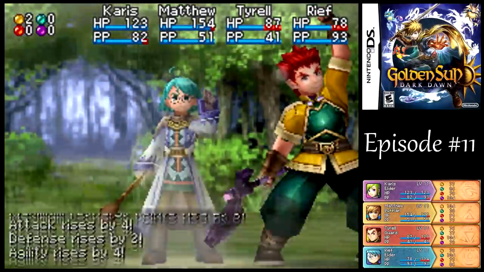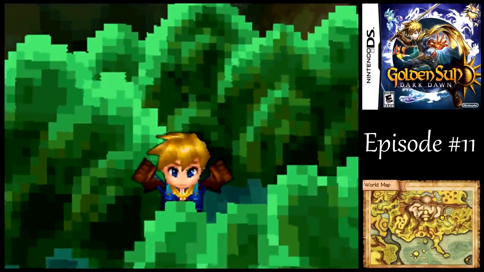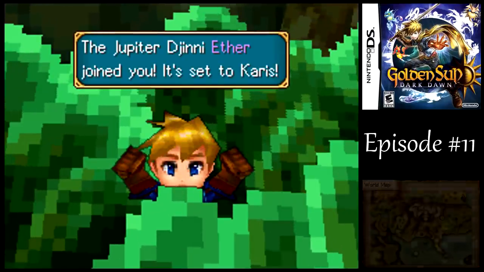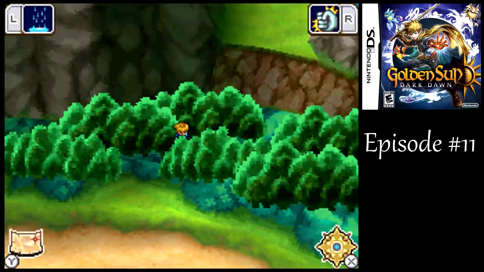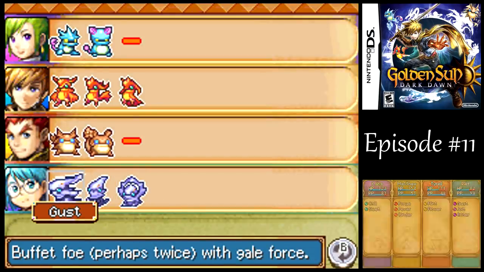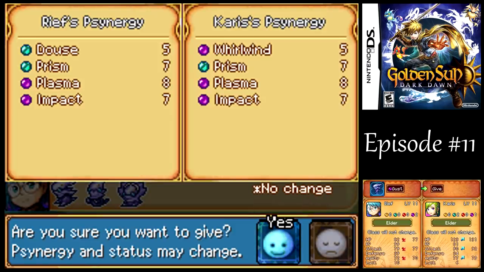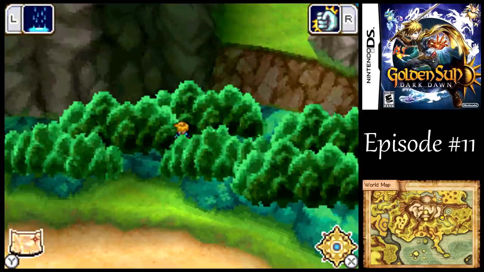Now, if I didn't meet up with the genie right here, right now, I would have just waited until making a return trip, because I don't want to sit around here and grind forever to find it. But we got lucky and got it on the first try to recruit the Aether Genie. And this one restores some synergy to a single party member. So that's pretty nice. And actually, what I want to do, I want to give Gust to Karis there, so that she can better take advantage of the damage there.